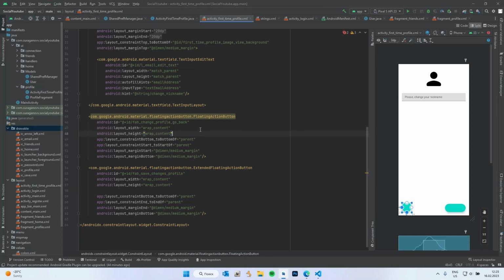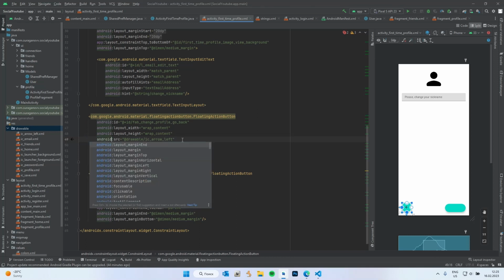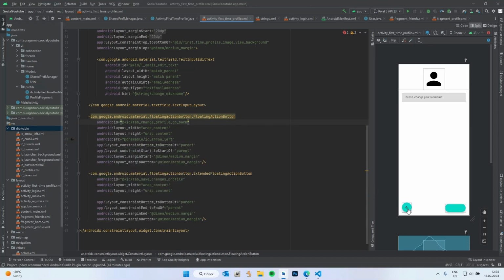All right. So in this case, we are using app src drawable. I see arrow left. Okay, I think the attribute should be android. Yep, there we go.